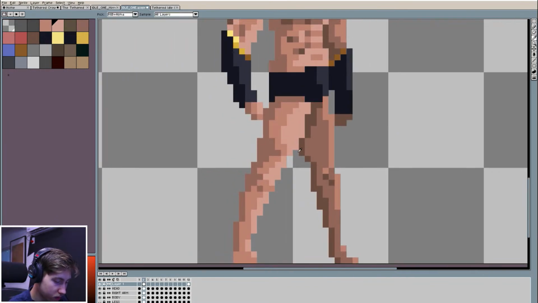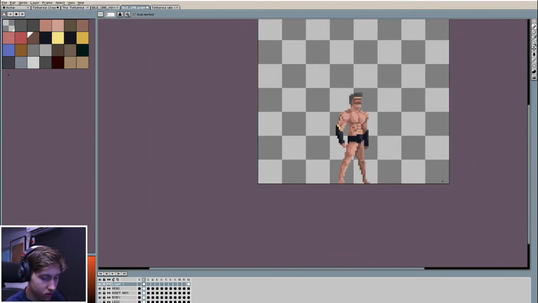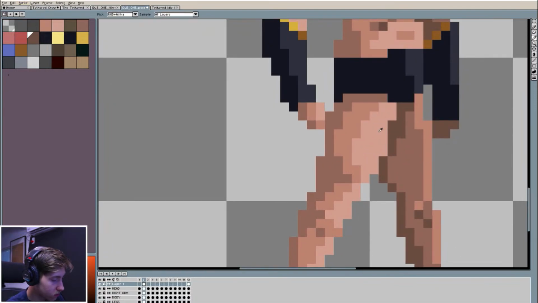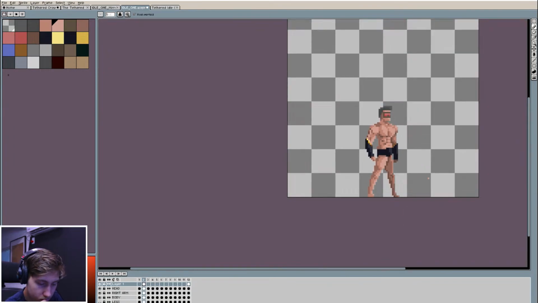Just kind of trying to round it out, really make it look like it's muscular. Yeah, I think we add this. I think that makes sense.